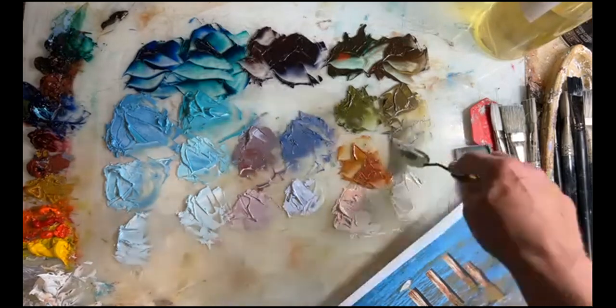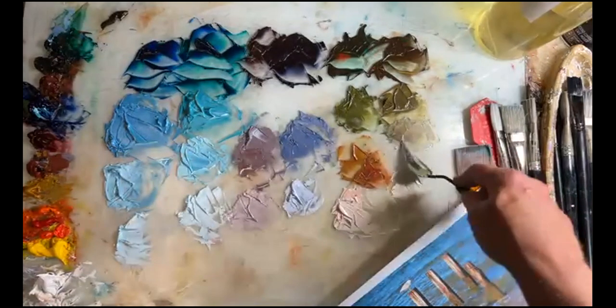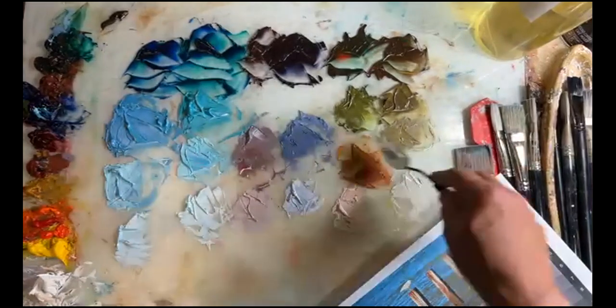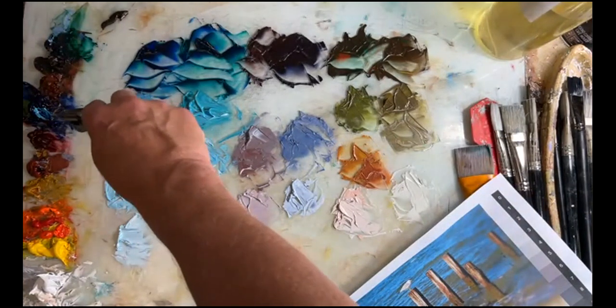Wow. Okay. More ochre in it, and that'll be fun. I'm done. Okay, only thing is I like to have a couple extra colors in my palette that aren't showing up yet.